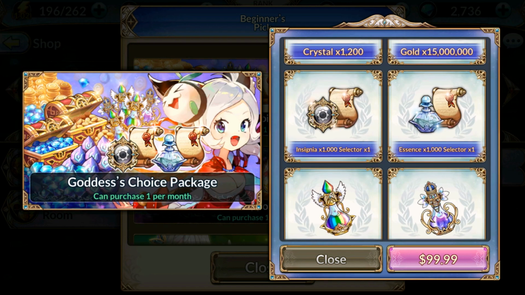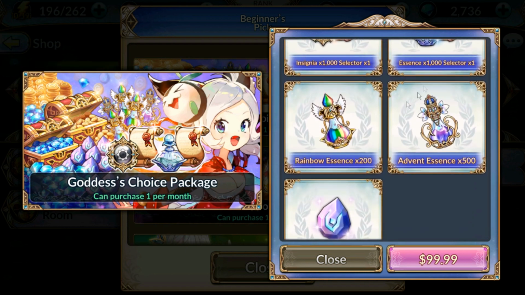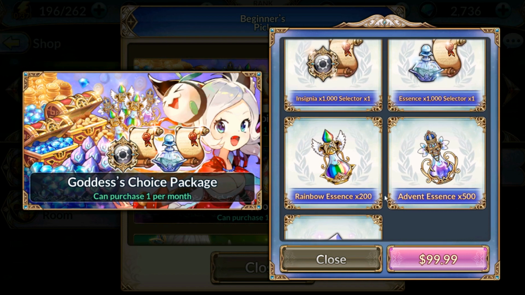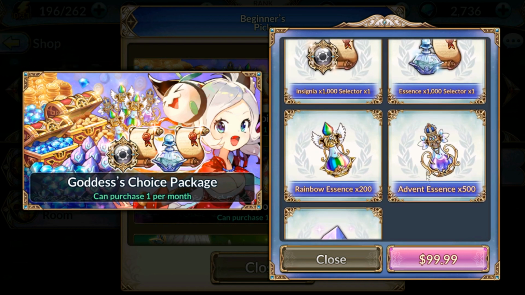The insignia selectors, 1,000 actually isn't that much, but the fact you can select the colors, I really hope you don't have to do that one by one, else it's probably not even worth it to get them. And the essence selector is kind of baloney unless you can choose rainbow essence. I don't know, I've never had an essence selector before, so dunno. If you can select Rainbow Essence, then hell yeah, totally worth it.